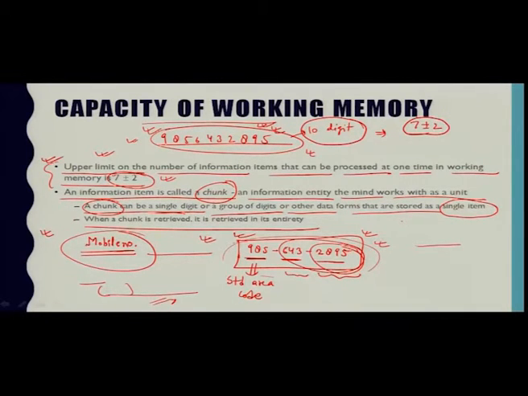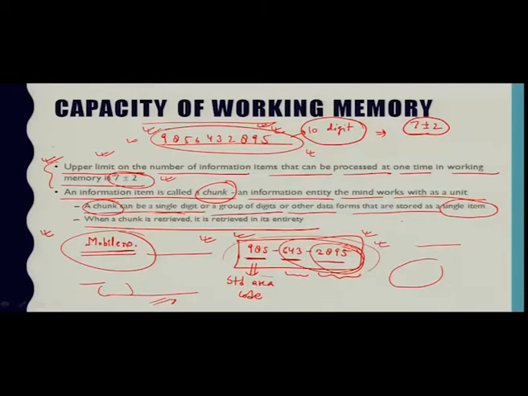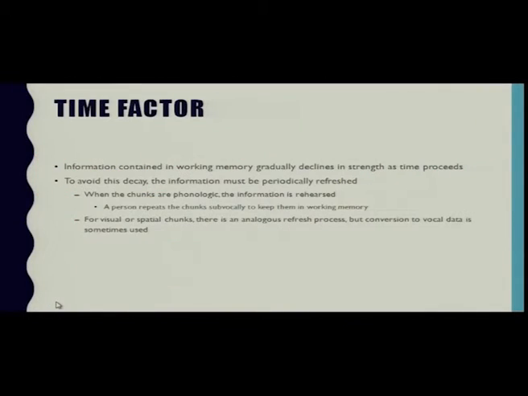That's why short sentences are easy to read and interpret, and why a reader must sometimes go back to the beginning of the sentence in order to have proper information, make a link, and make sense of the sentence. So in order to extract the meaning of a long sentence, we have to go to the beginning to understand it. So this is all about information defined as a chunk, and the limitation of your memory, especially working memory. Now the next factor in working memory is the time factor.